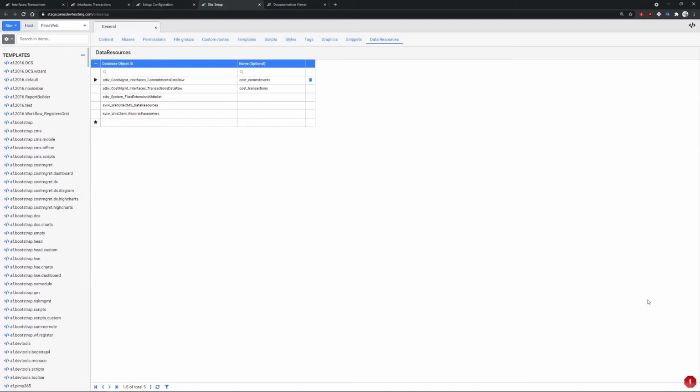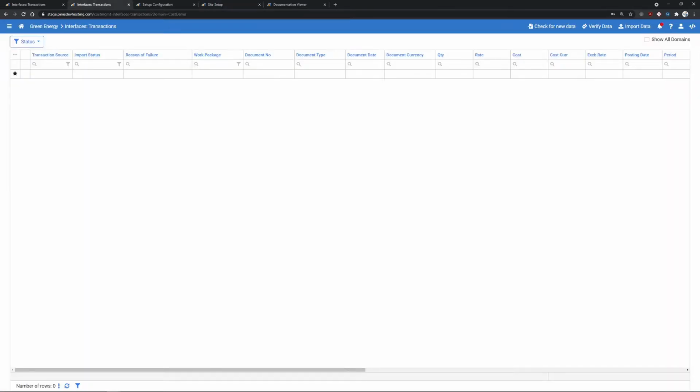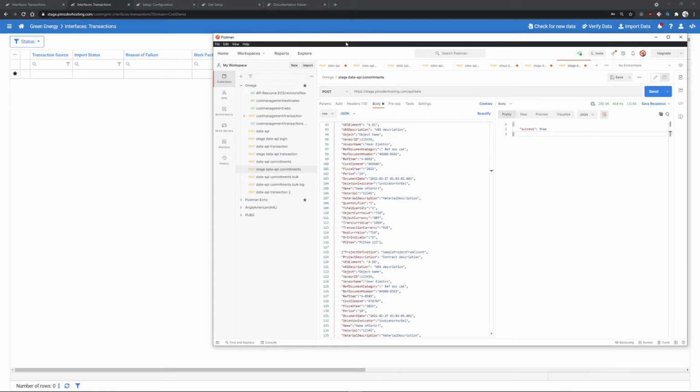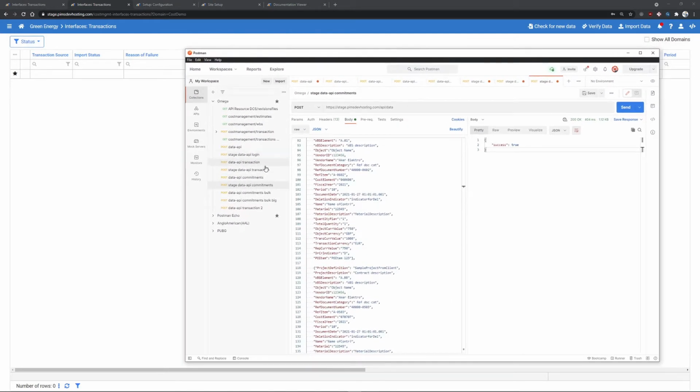Additionally, for interaction with data APIs, I'm going to be using Postman. You can probably do these calls from your command line, but for demonstration purposes, to be more visual, I'm going to use this one.